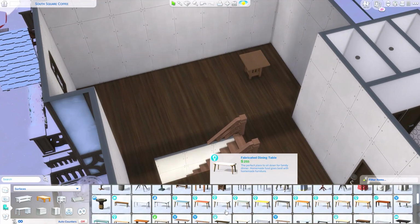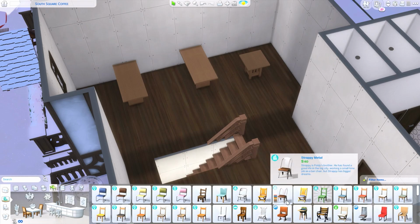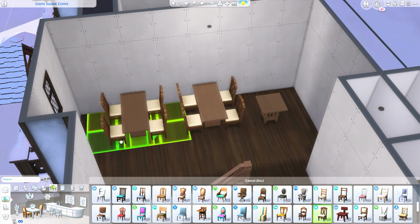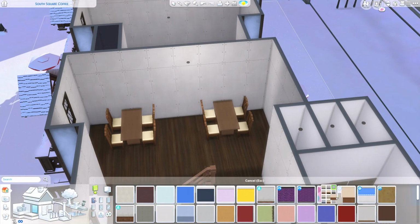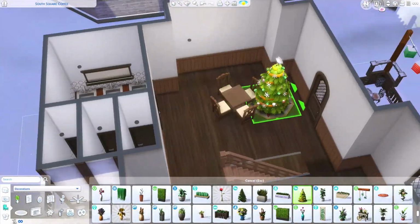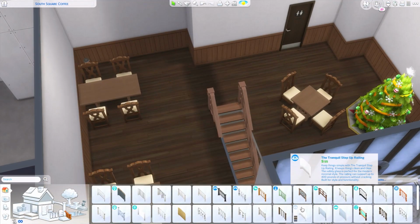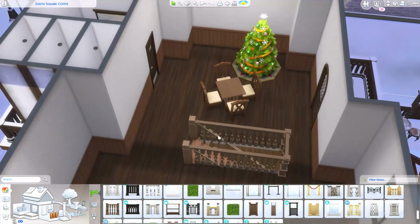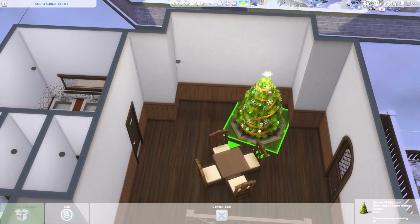And this is going to be the upstairs cafe area, so your Sims can sit here. I am going to add in a fireplace, so it is going to be very cozy and warm. And I actually had one Sim autonomously light the fire upstairs, which I thought was really fun. She was almost freezing to death, so that's probably why she turned on the fire, because she was in her summer clothes. I don't know why she was there in her summer clothes, but she was.